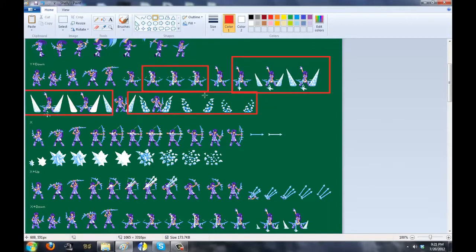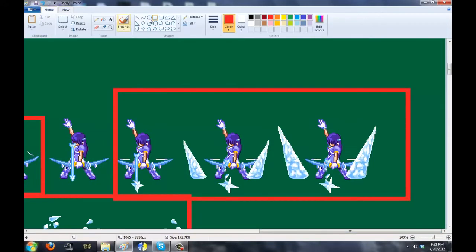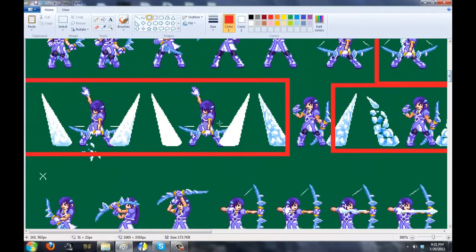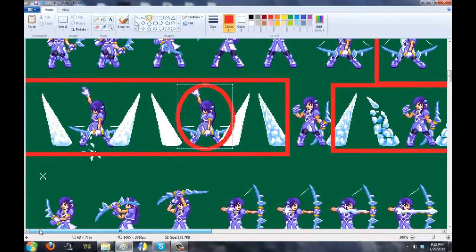Now, there is some reconstruction to do because if you look closely right over here, you'll see her foot is cut off and the bow and stuff. So you can use this perfect one here for that, or you can just use several of the other sprites that have it already done. Like see this one. This is perfect. This is a good one to use, and then you just simply replace the feet and the bow from the earlier sprites here to make it look complete.